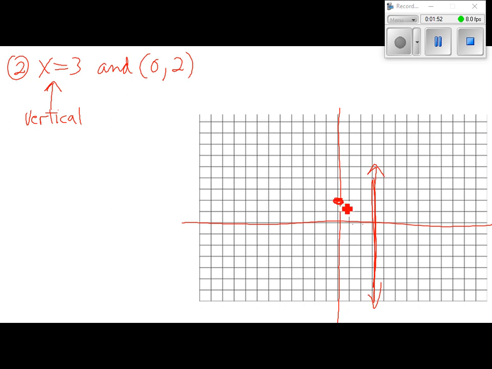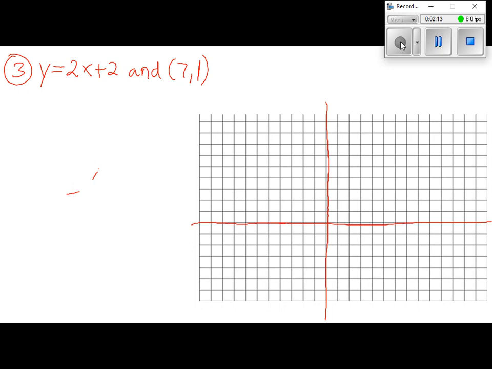And then all we got to do, that perpendicular is going to be right there. And we just got to count 1, 2, 3. So this distance is 3. Again, if it's vertical or horizontal, you graph them, then you count, not too hard. The other one's a little more difficult.